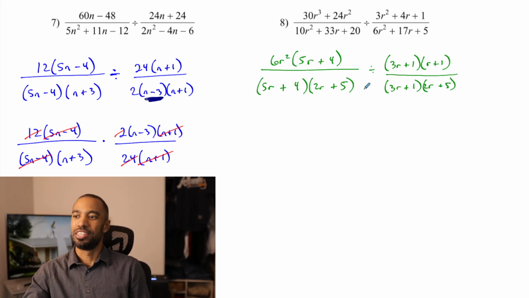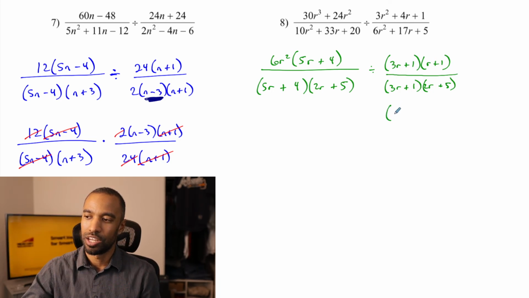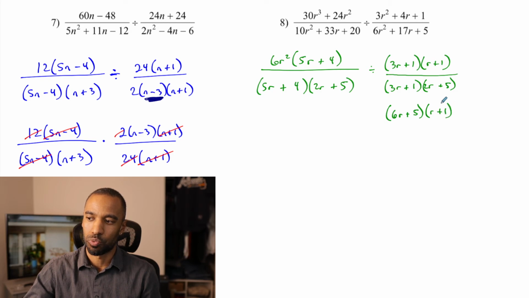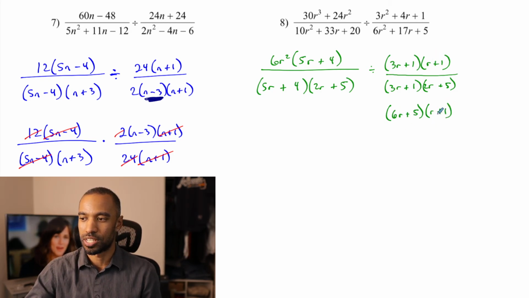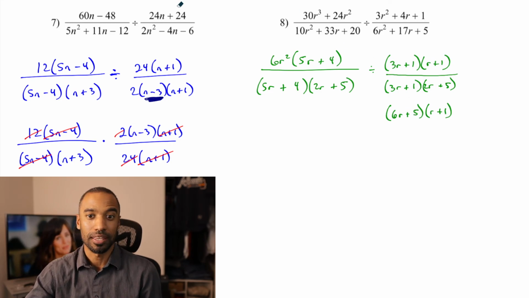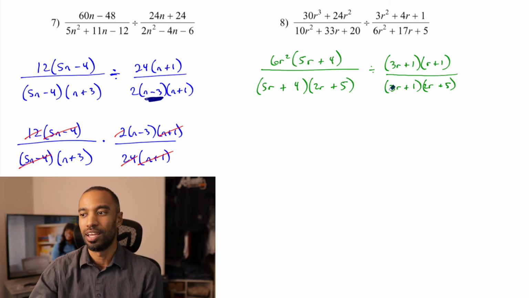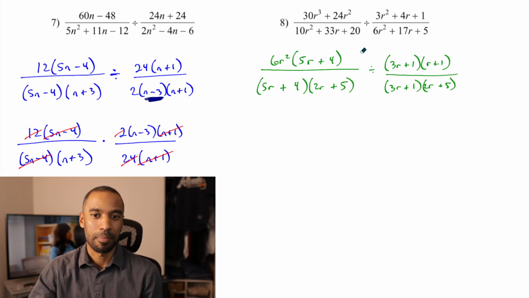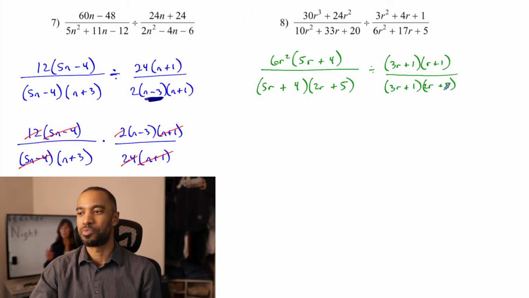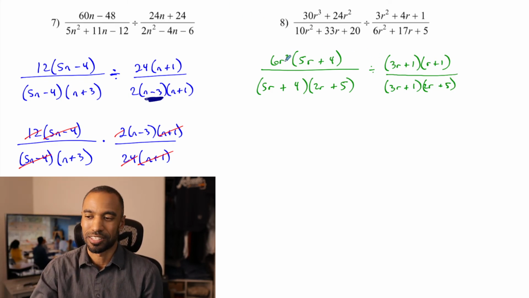That worked out. The other thing I would have considered trying would have been 6r plus 5 times r plus 1, because I wanted to see if the r plus 1s would cancel here, and that would give us 6 plus 5, which wouldn't have worked. But that would have been actually my second attempt at something. I want to try and get things that'll cancel. I mean, what's stopping me from setting something up that's going to work out?